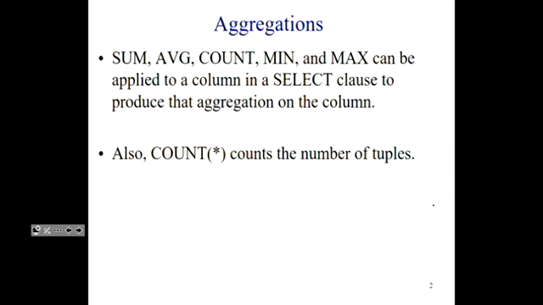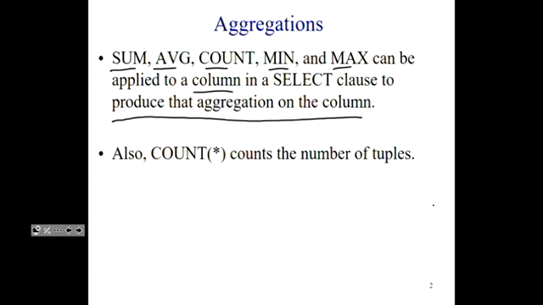The simplest way of using aggregation is to use an aggregation operation within the select clause, and I get an aggregated result. I can use sum, average, count, min, and max, and I can apply that to a column in the select clause, and I immediately produce an aggregation on that column.